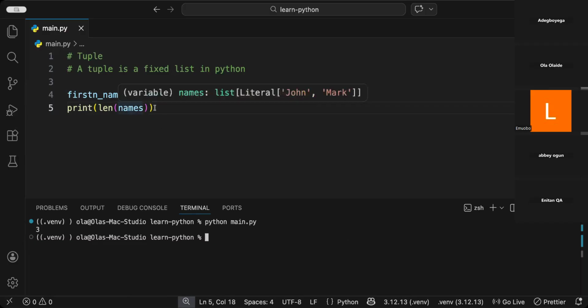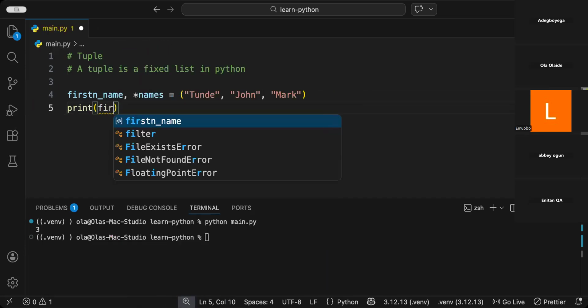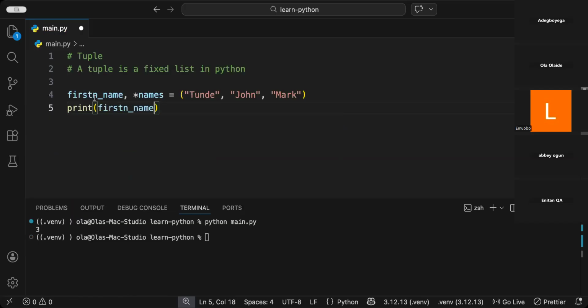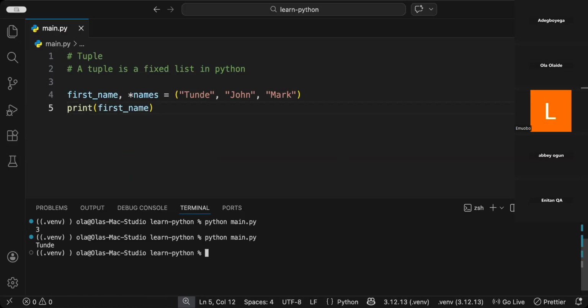I'm going to run names, and I'm also going to print out first name. Yes, run it. So I have Sunday first because Sunday is my first day. Similar thing happens with a list when you are packing and unpacking.